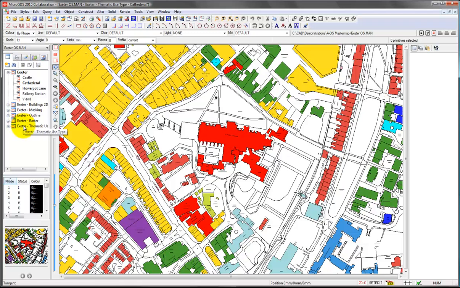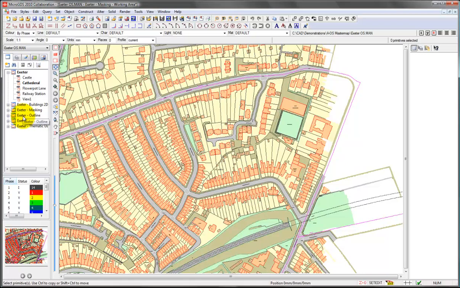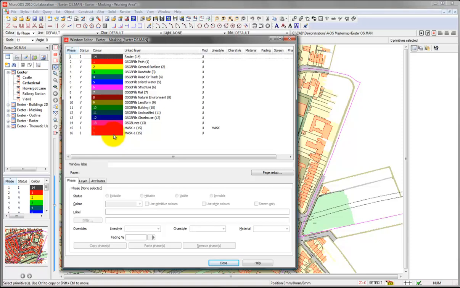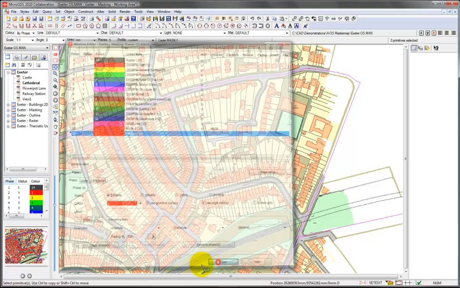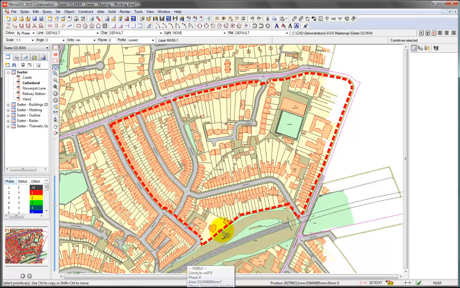And if we look again at what we've got here now, if we look at our masking example, we have here a site area, and what we can do with this site area, so this is our area of interest, we can set up initially, for example, a site boundary. And I go to my view here, I've got the layer already set up, so I can just switch that on, so you can see the site boundary overlaid on there with one of the many styles that you can apply in MicroGDS, and it will allow you to create your own styles. There's pretty much no limit on what you can create.